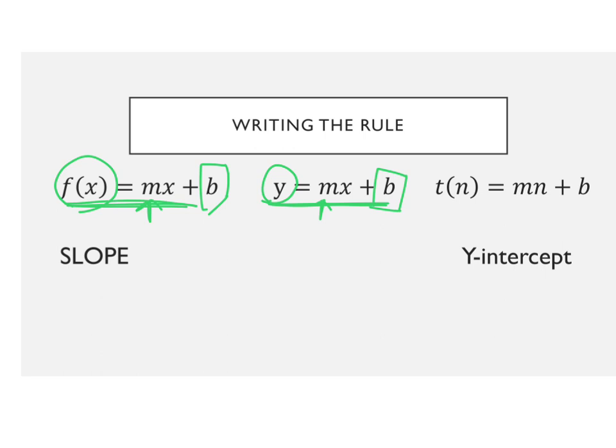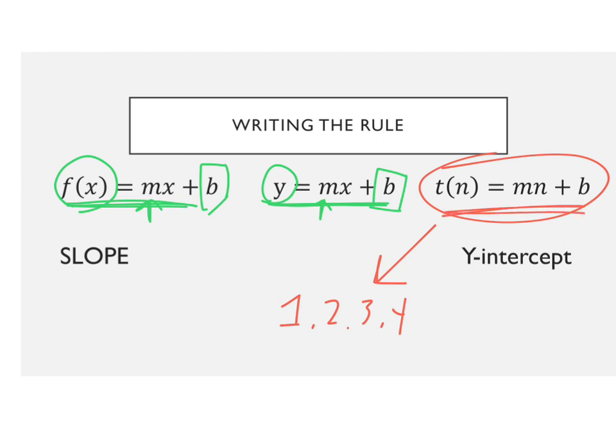And you can use these two for any function. This particular one is a special case, and it's only when the input can be 1 and 2 and 3 and 4. And so we use this one in a sequence, and our tile patterns are sequences. And it's going to always start with 1 because we always start our sequences with figure 1. Even though we talk about figure 0, we always start with figure 1. So just want to make sure you recognize that all 3 of these are possible things you're going to see.